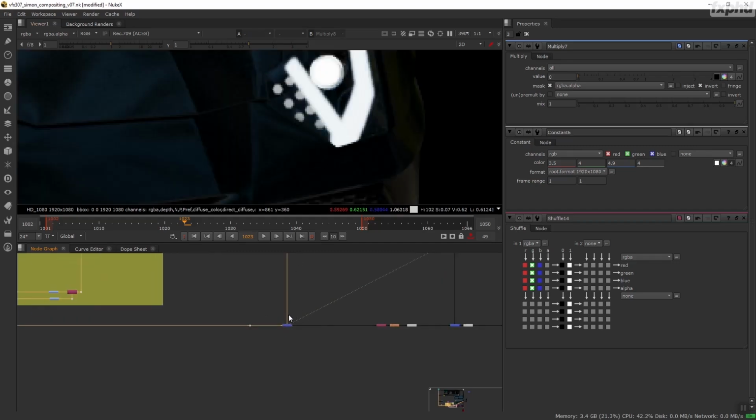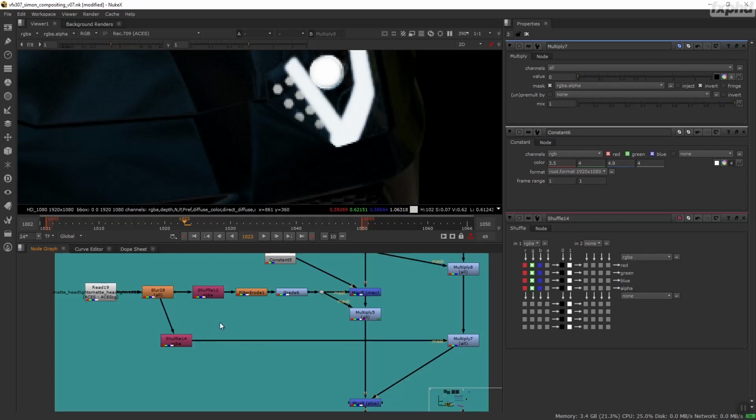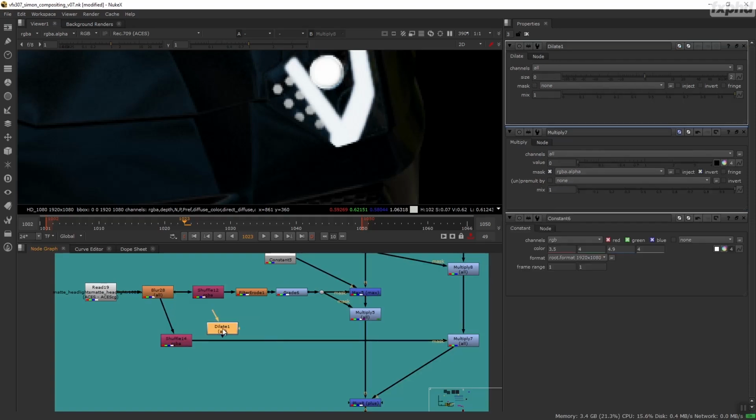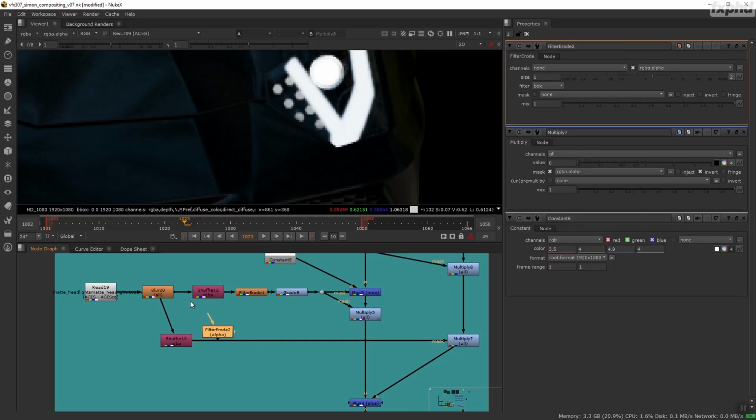So we already have a better cut. I will also, same thing, probably need to start eroding these a bit. Actually, let me try filter erode. There we go.